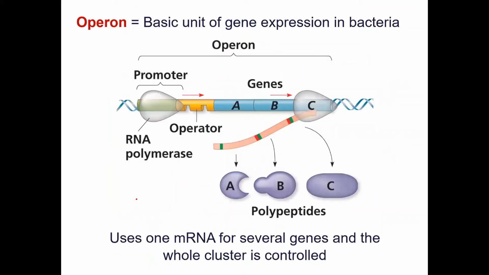So we're going to talk about something called the tryptophan operon, okay? So here's some more genetics type words for you that you're going to have to learn. I'm not going to ask you a big long answer question on an operon on the final exam, but I could imagine a couple of multiple choice. So it's important to know what one is. So you can see here's my definition of an operon, or part of a definition. It says a basic unit of genetic expression in bacteria.